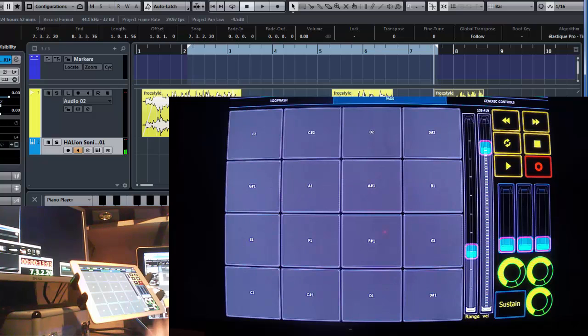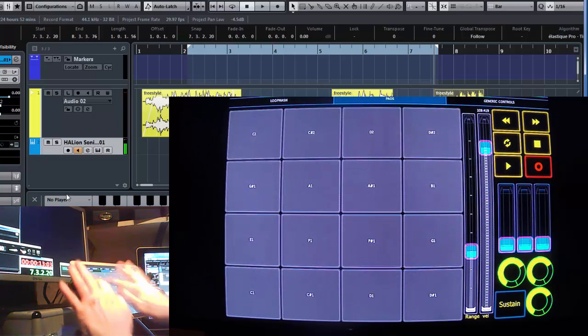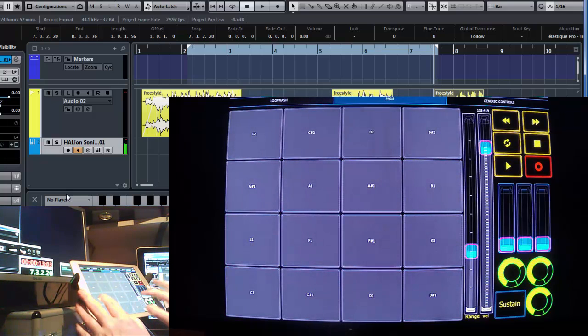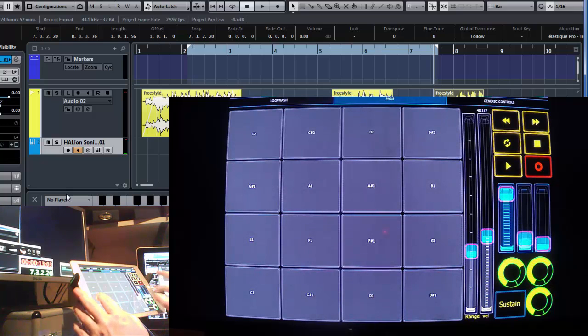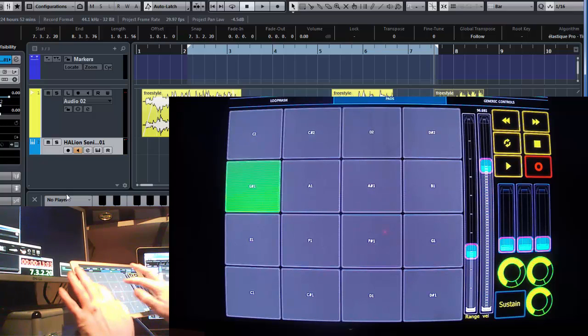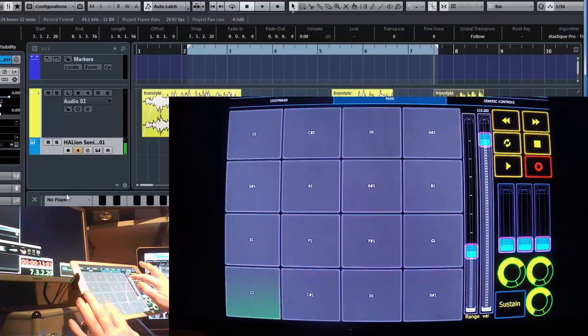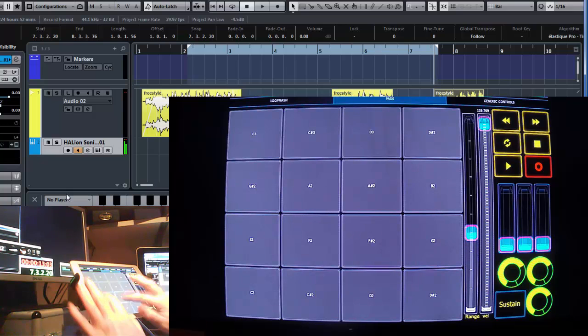And now if I take the player off, if we were just playing straight up notes, it's nice because you could move my range up here. Those are generic CCs. Here's velocity. Move the range up here.